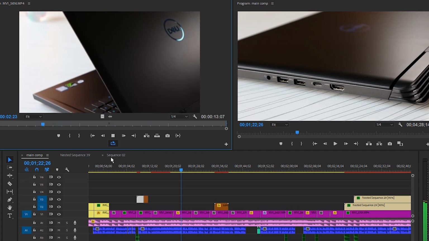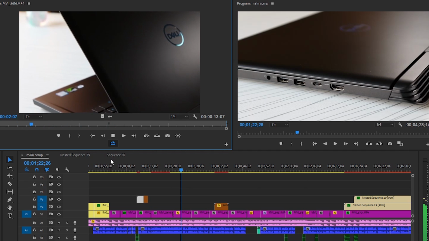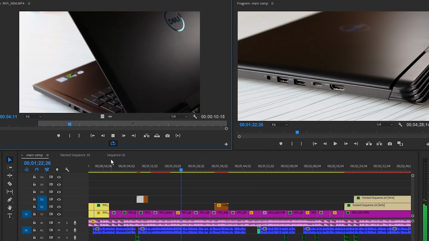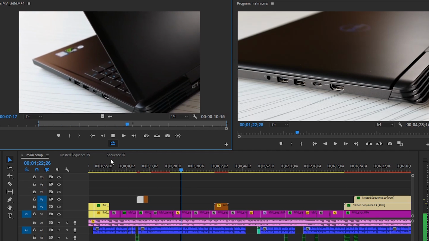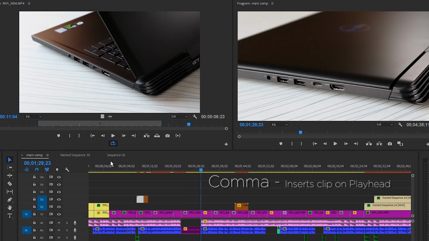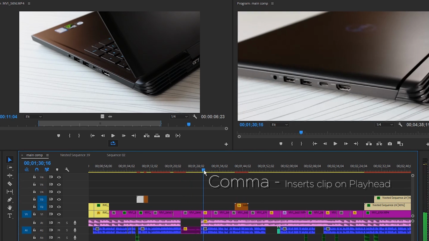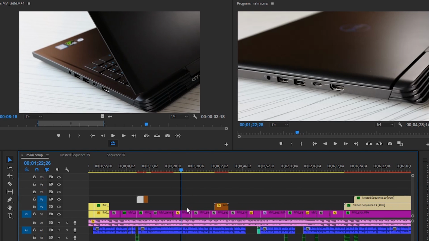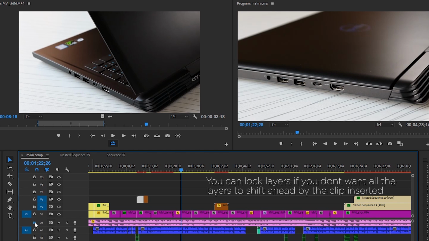So what I'm going to do is simply hit play and let the footage run. At the in point, I'll hit I. And at the out point, I'll hit O. So now you see I have that clip selected that I want to drag and drop. I'm just going to click on comma. Instantly, your clip footage will be placed on your timeline's playhead, and it will even push the clip ahead if they already exist on your layers. This is the simplest yet the quickest trick you must know if you don't already.